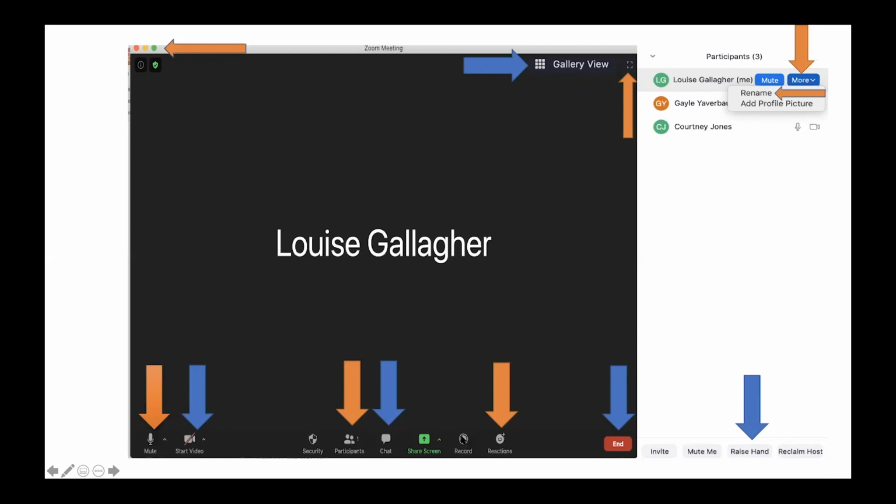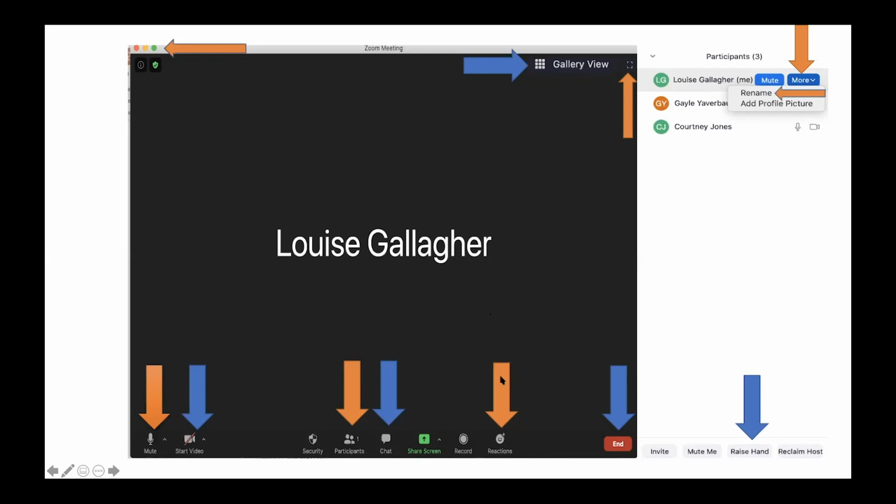The next thing you'll see is a record button, which, again, I didn't put an arrow there, but I do want to mention this. We will not be recording any of our continuing studies classes, our OLLI classes, or the studio and digital arts classes. That is a feature that it's up to Ringling College to record, but we will not be recording. And as a participant, you cannot record a class without the instructor's permission, but we will not be doing any recording. There's some legal issues about that. But if you were in a meeting, for example, and you wanted to record it, you would press record, it would turn red, and you could record the meeting.